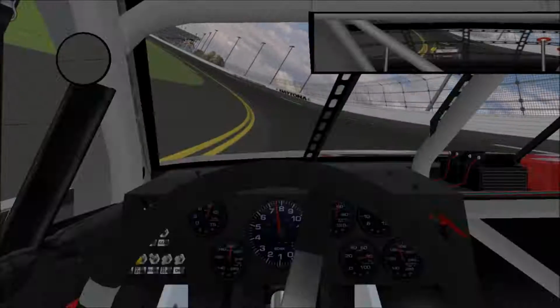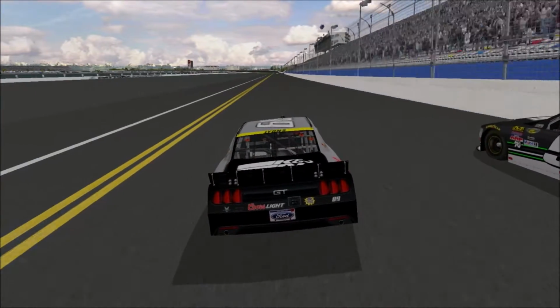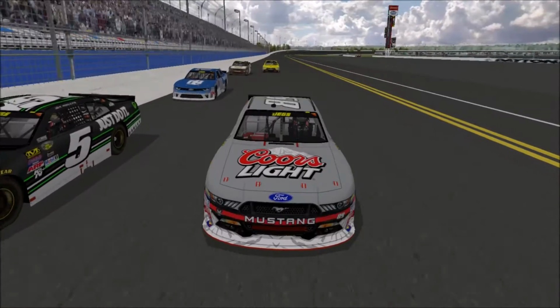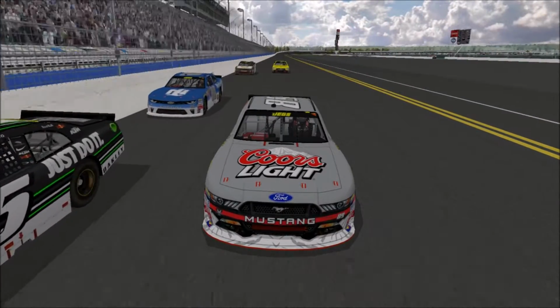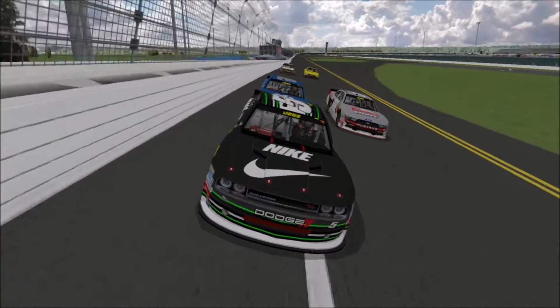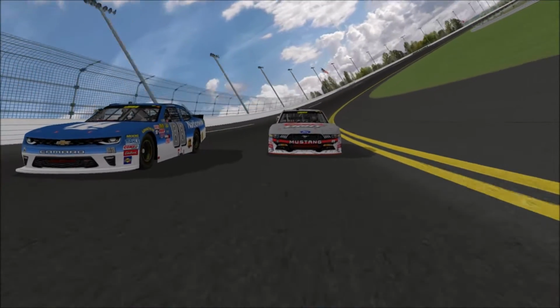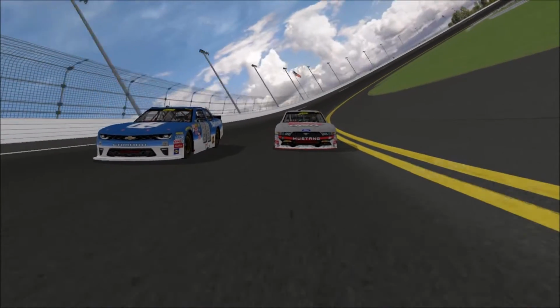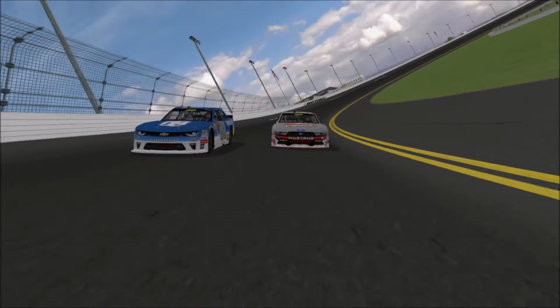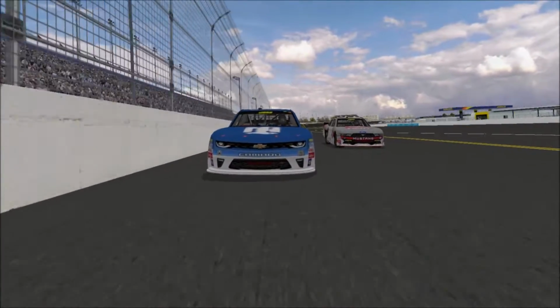Why are they... Travis Lyons is the lead, after pushing the 5. With them doing all this idiotic stuff, people behind them are going to catch up eventually. Oh, here comes the 5 with a push on the outside from the 88. I'll let him clear the 89. And now the 5 is back in control. The 88 and the 89 are side by side back there. The 4 is not so far back behind, so he is still there.